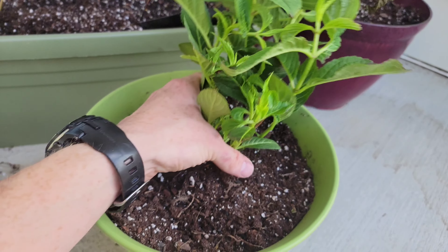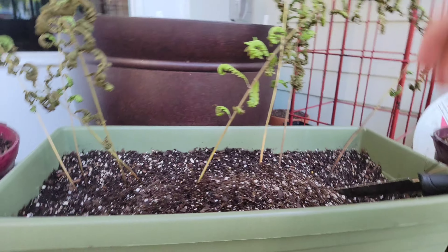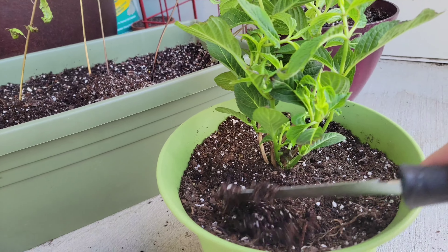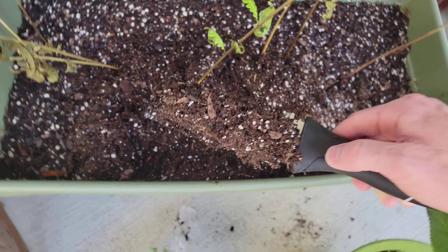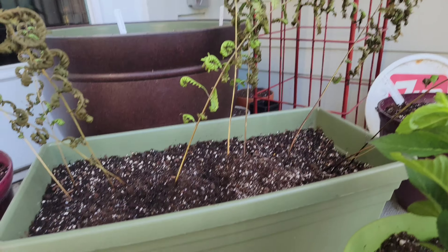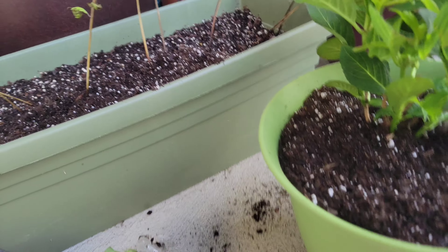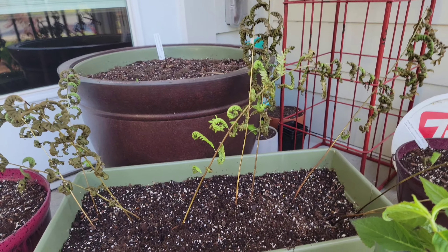I don't know how much it's going to grow, being that I'm doing part shade. I'm going to grab some of the soil that I took. I'll probably add some more soil from here. These ferns — let me talk about those for a minute. I got them, as I said in the earlier video I was going to do a video on it, but I sometimes get a little busy working and forget to make videos. So I got these ferns from a friend. He's got some woods and these have more than taken over the area, so I thought I'd grab maybe 10, if even that.